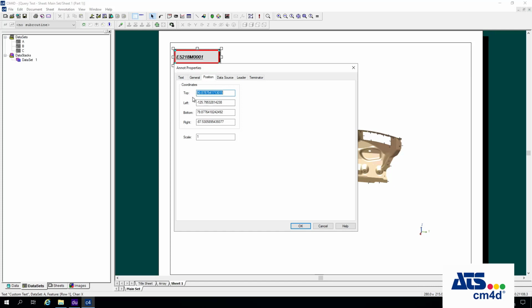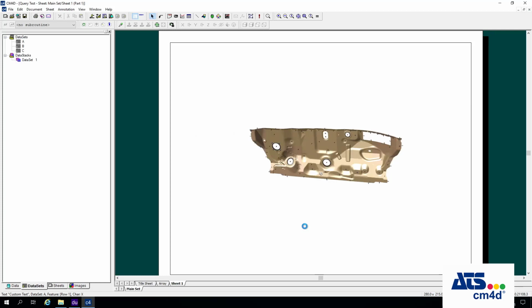So this is giving you the top edge, the left edge, bottom edge, and the right edge in terms of the grid structure for this white space. Also, you can set the scale here. Right now it's default at 1. If I made the scale 2, then this would be twice as big.